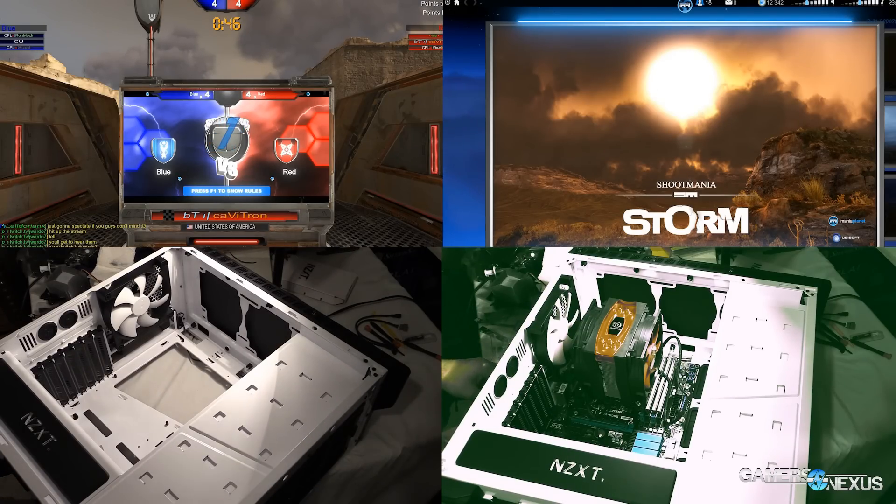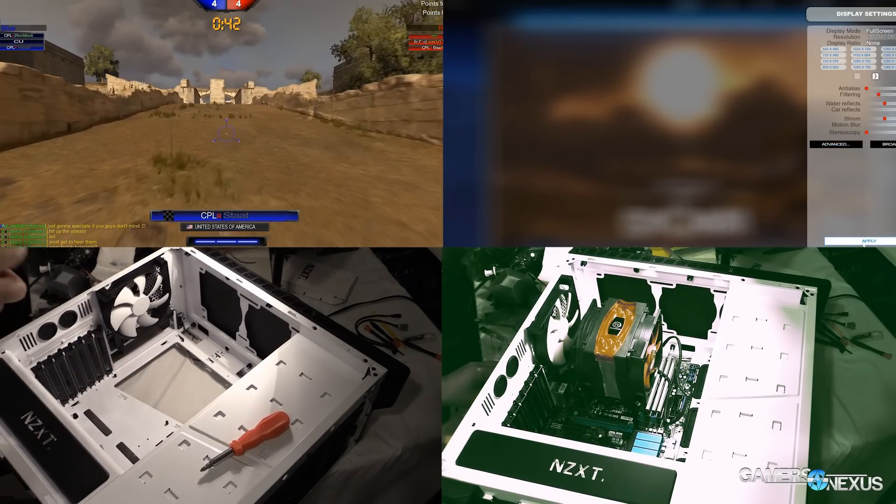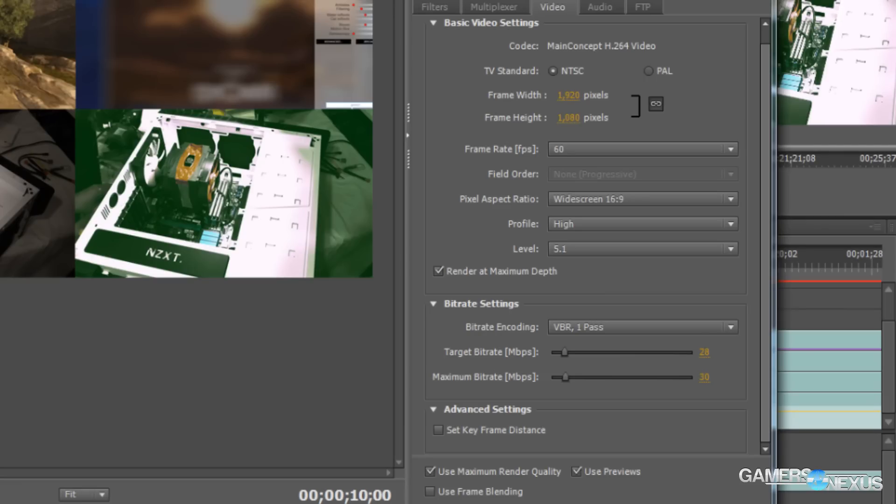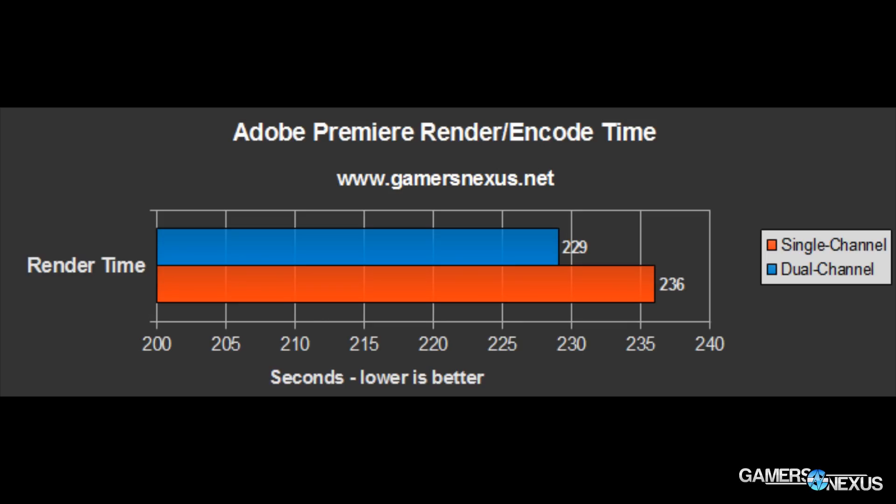Here's where you see some video from my tests. For Adobe Premiere, I rendered out a complex 10-second clip featuring four 1080p scenes at 60 fps with a 28 megabit per second frame rate — I filmed all four of these and dropped them into this window. You can see there is a rough three percent delta favoring dual channel here. It's noteworthy, and if you're doing this sort of work you should probably be running multiple sticks anyway, but even with the three percent difference, that's only two minutes shaved off of every hour you spend rendering.